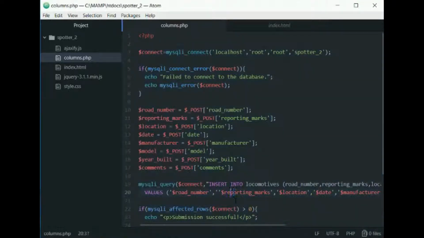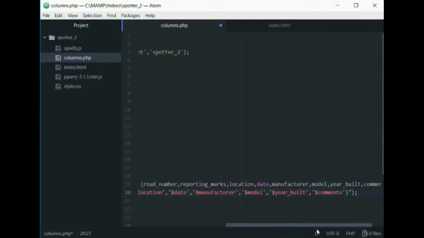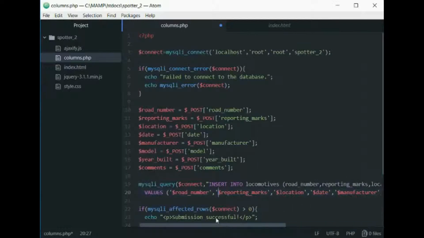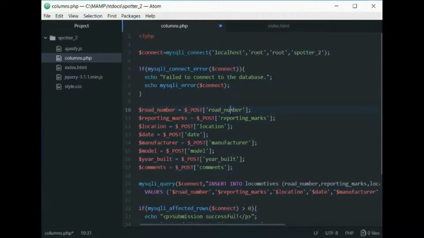Yes, there is a mistake. Right here. 2 quotes where there should be 1. Any more of those? I don't think so. That's it, basically.